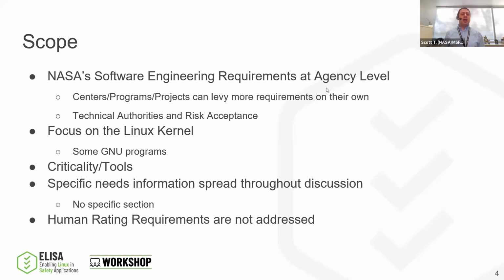A lot of times now it's going to come down to what is the criticality of some of the systems and what the tools are. So not only are we going to have to go through the usage of it, it's how critical it is. If we're using Linux or some sort of operating system for, let's say, some sort of supplemental aspect, maybe it's a music player, maybe it's just a display, that's going to be less critical than the other aspects. Because again, if we're using Linux or some of these operating systems in an environmental control or life support system, that needs to work.